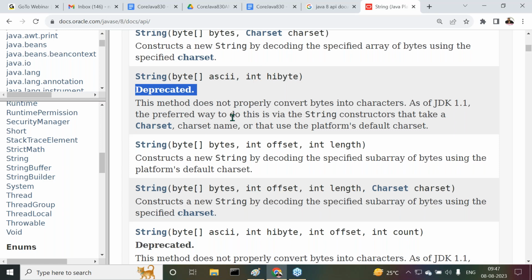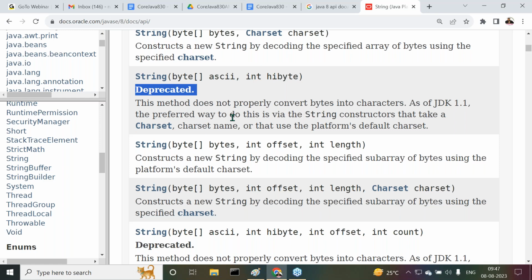In the later versions, they found some problems with these initial libraries and they have given some alternatives for it. Get my point or not? They found some problems with the existing one, so they provided some alternatives. Got my point or not?